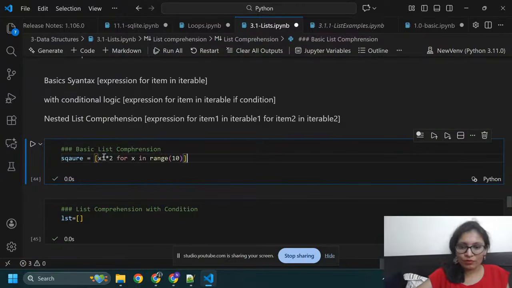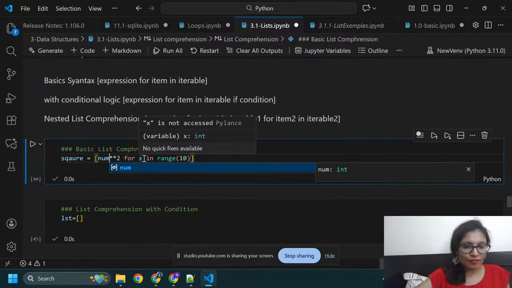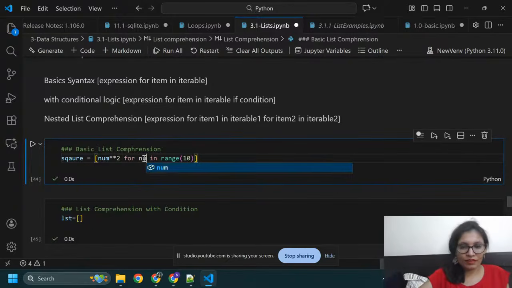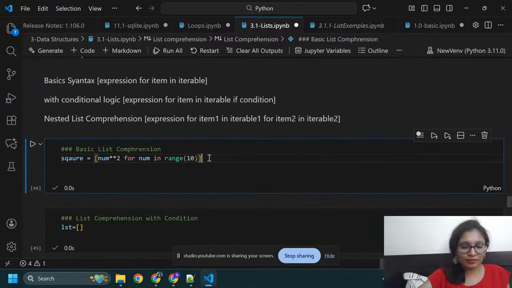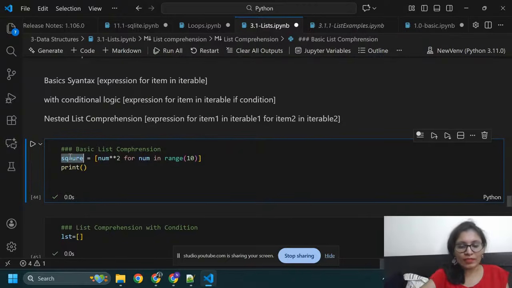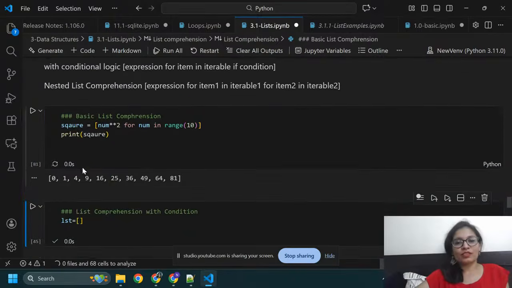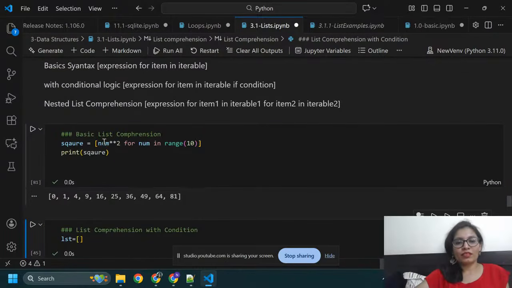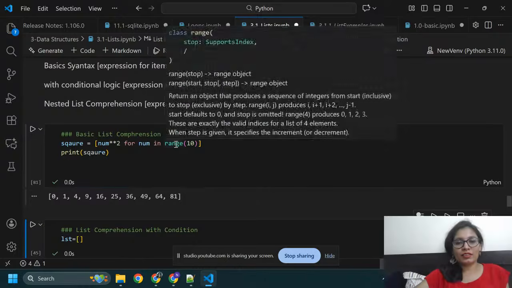Here I am going to use number instead of x: for number in the range of 10. And here I'm going to print this. We can also assign it into a variable. Okay, so I got the square of every number, and these numbers are in the range of 10.